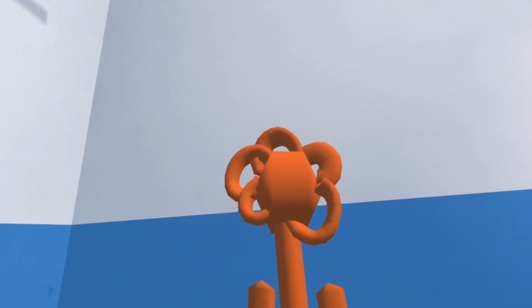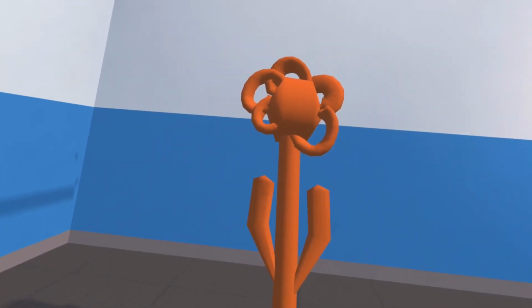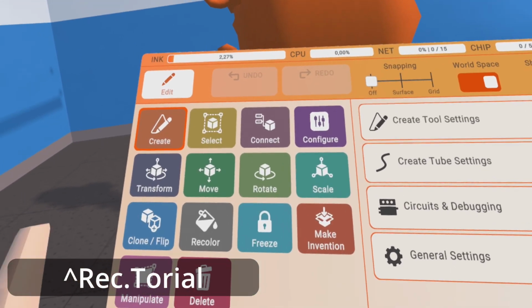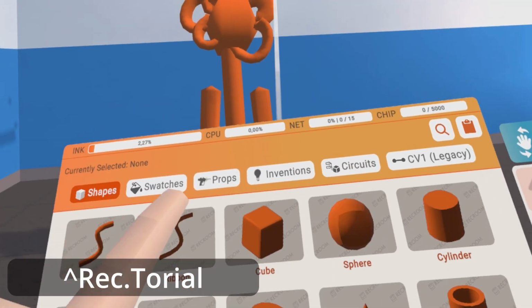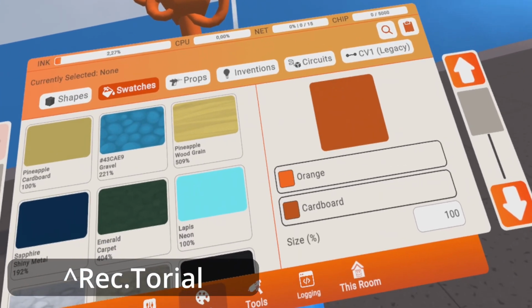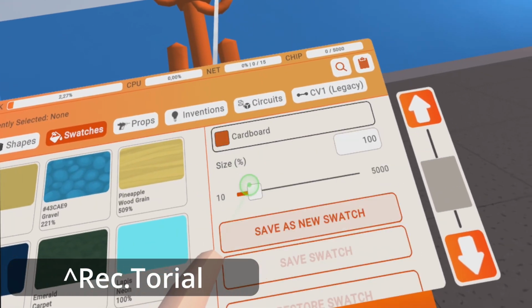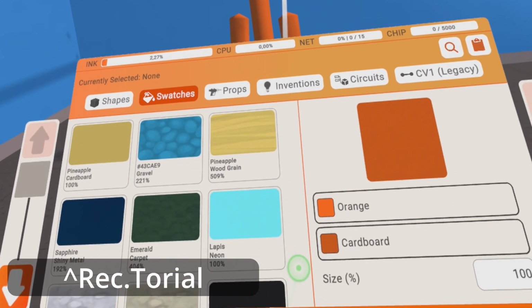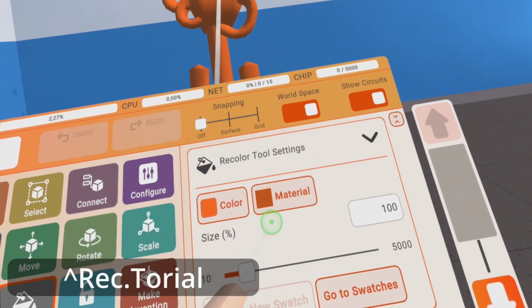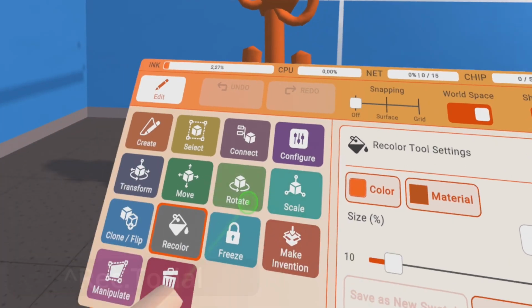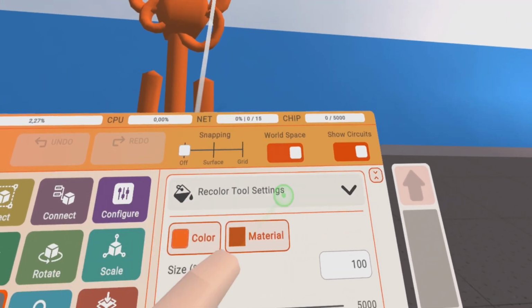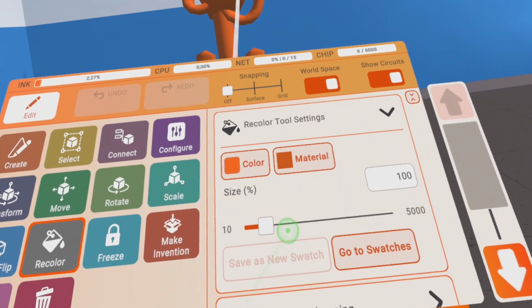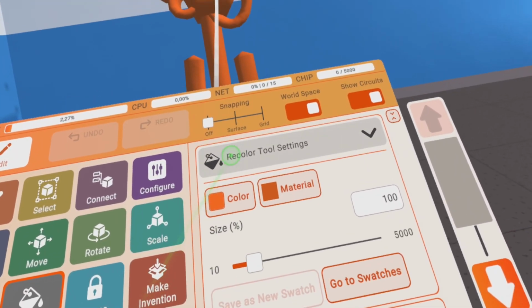So we finished this wonderful looking flower in our last tutorial about the tubes, and today I want to go a little bit into the Recolor and swatches section. So basically, in swatches, you see all your color swatches that you saved. But this is the same that you see when you use the Recolor tab, the Recolor tool. It's basically the same that you see here. So I will use it from the Recolor tab or tool, of course.